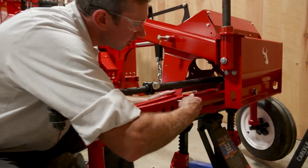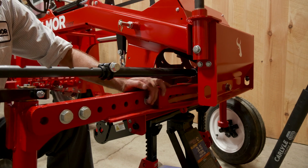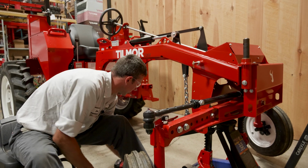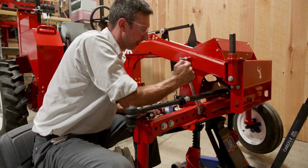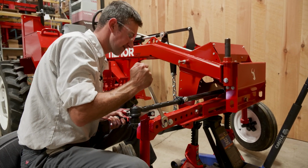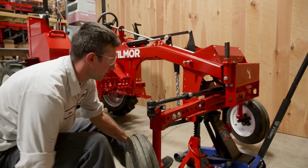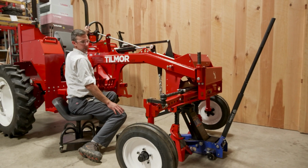And let's put our last one in. There again, let's just pick up here, and it should twist down. Lines right up. Go ahead and tighten them up. Straighten our wheel just to make sure everything looks correct.